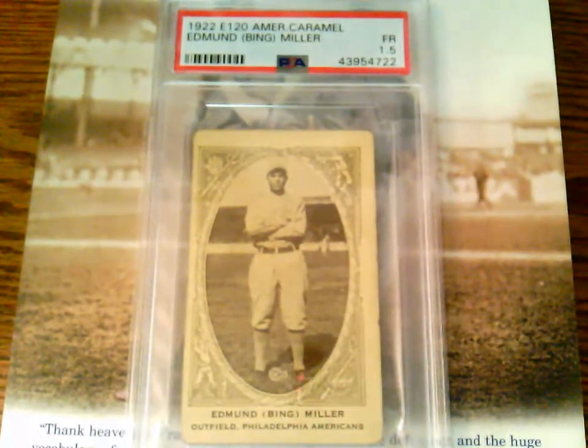Not Joe Dugan was a name from the Red Sox that you may have heard of. Roger Peckinpaugh got sent to the Senators. So a couple names that I'd have heard of at least. Joe Acosta and Frank O'Rourke were a couple other people involved in that trade. So he was a really good hitter, playing for Connie Mack. Connie Mack moved him from the outfield to first base from time to time.